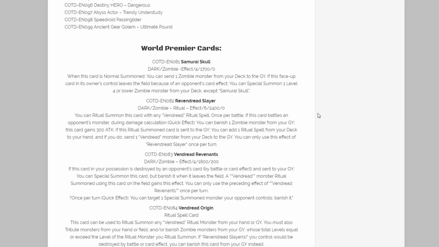Its effect is, when this card is normal summoned, you can send one zombie monster from your deck to the graveyard. If this face-up card in its owner's control leaves the field because of an opponent's card effect, you can special summon one level 4 or lower zombie monster from your deck except Samurai Skull. I gotta say, this card is just amazing support for zombies. It's basically a Foolish Burial in monster form. So that's the first effect.